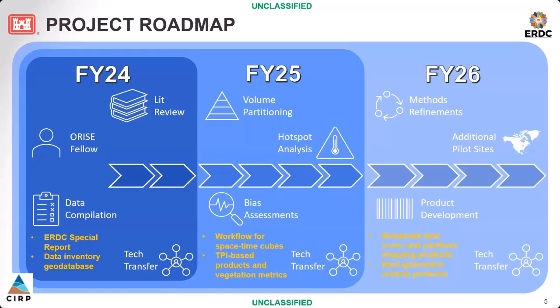So the project roadmap shares the major focus areas we'll address over the life cycle of this project. And obviously we know that this FY we started late given delays in appropriations. And so that is where the ORISE fellow comes in, in terms of being able to really get a lot of things off the ground early in FY25.